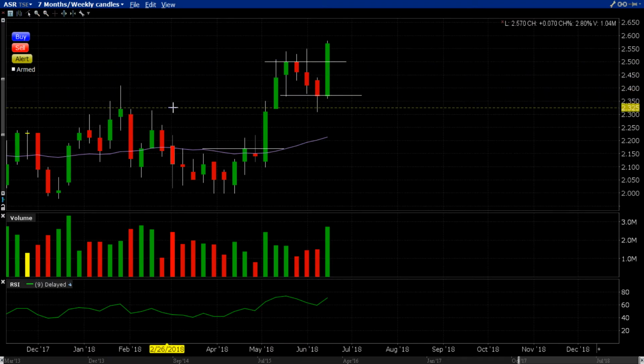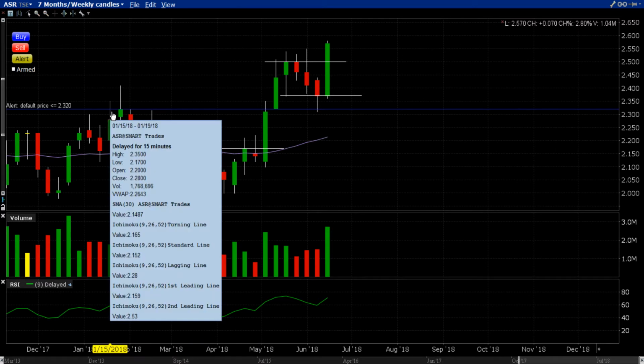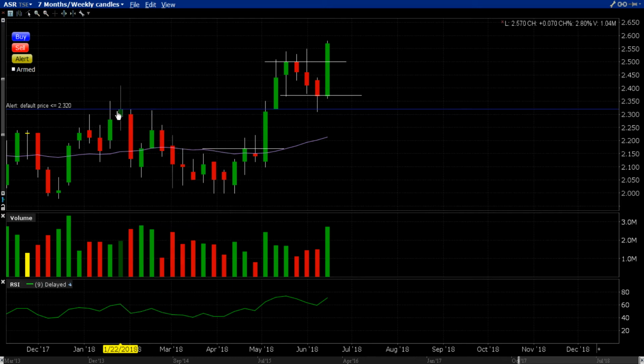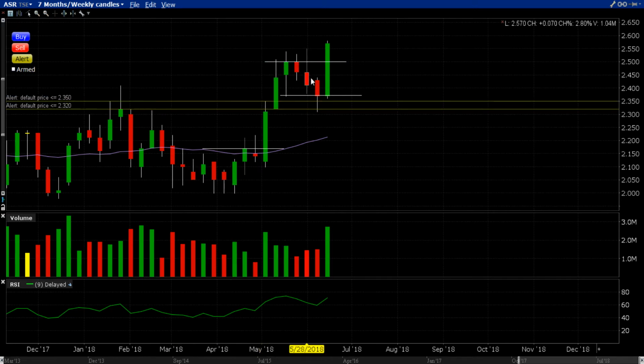Where to pull back to? Close to that, now support, not resistance, turned support right here, the 232 level. Pull back here. So whenever it breaks out and you want to know where it's going to pull back to, try to identify what I call a wall, resistance that is now support after being broken out of. Put your alert maybe above it, just like that. So if ever there's price action that sinks in, it gets your attention.